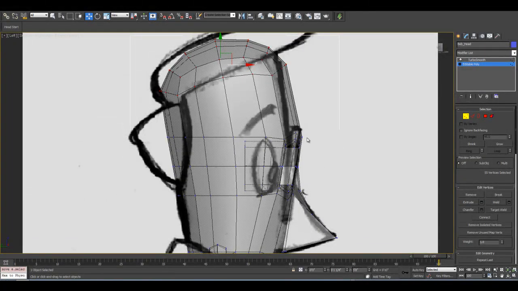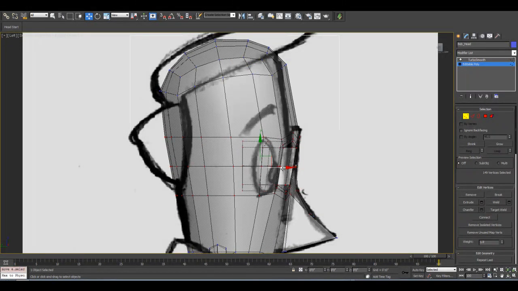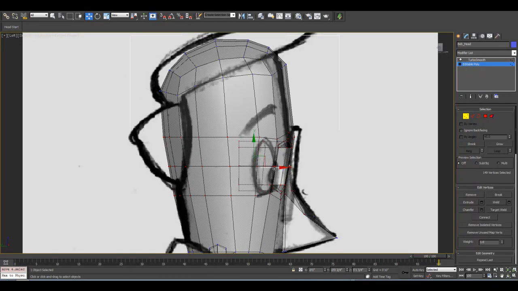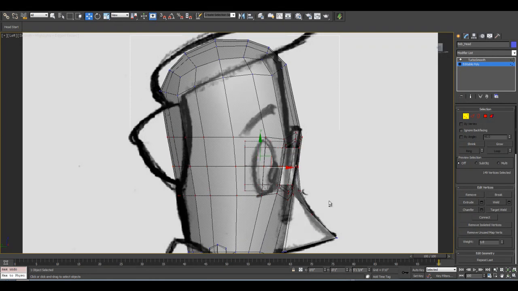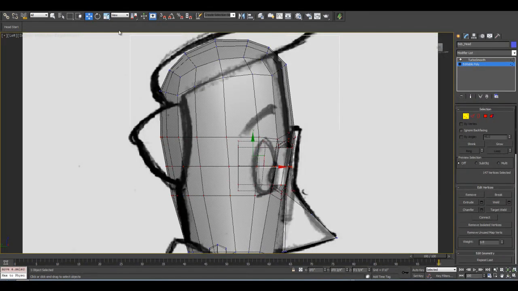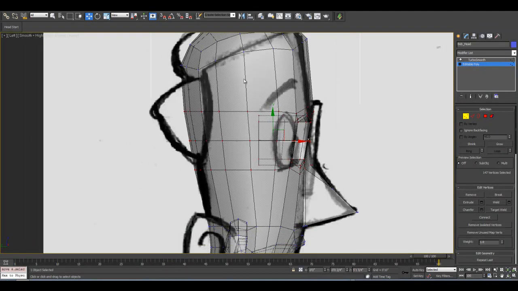So even this whole section around his eye, you can see according to the drawing, I could scale this back still. So I can grab all this around to the base of the nose, and I should be able to shift this all together. And I can still scale this all together in the x-axis as well if I have to. So as I'm doing this, just paying attention to the curve of the edges.